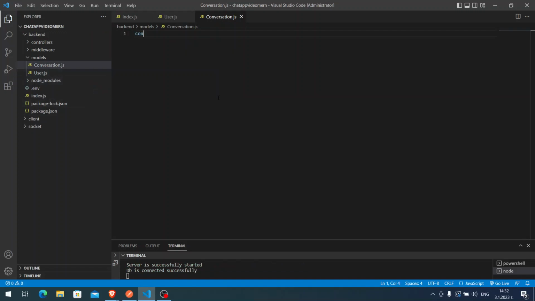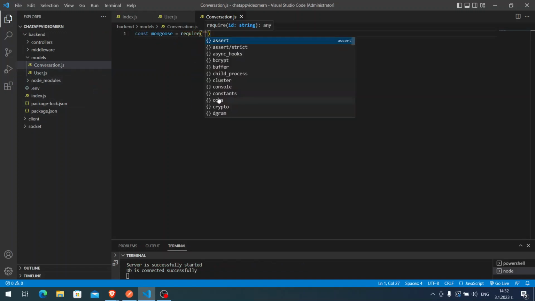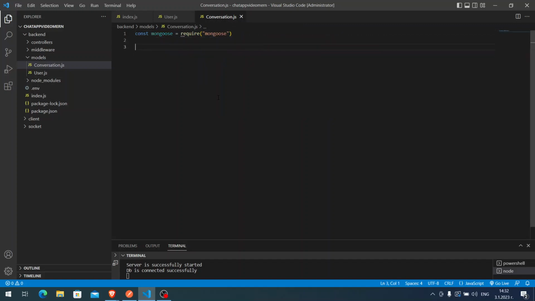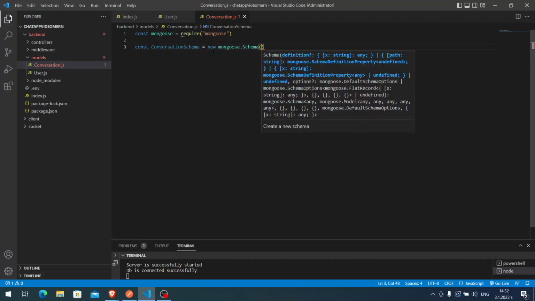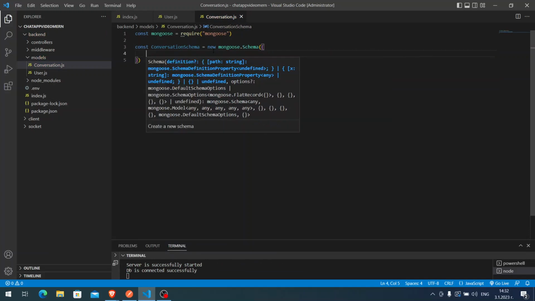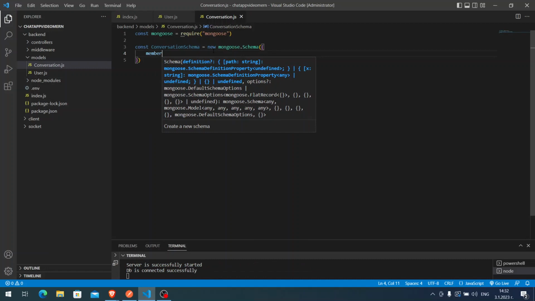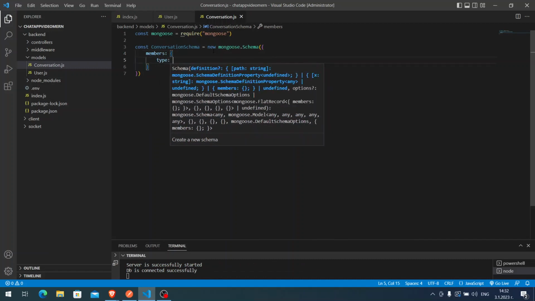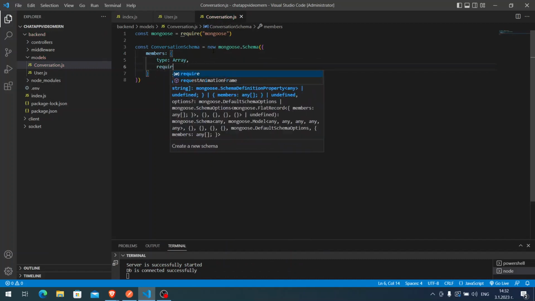So here again, let's import Mongoose and let's start typing our schema. So here const conversationSchema. Usually, as you see, I type conversation and after this I type schema. This is the convention: conversation comes from the file name and then schema. It's not a rule, but people follow this. Here new mongoose.Schema, parentheses, and an object inside the curly braces, and we have only one property, which is members, and it is of type array and required true.